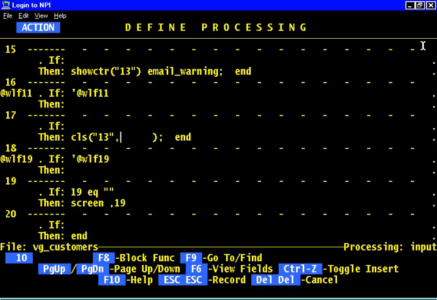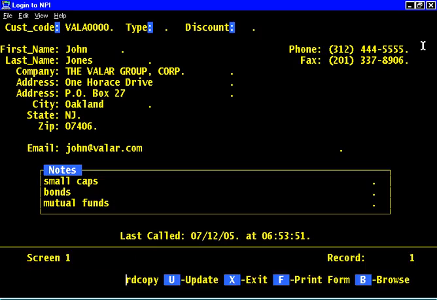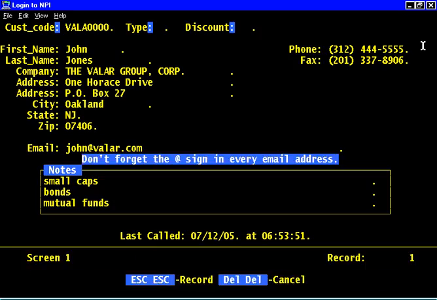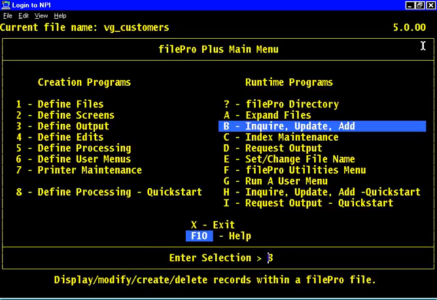If you put a second parameter here, it means I not only want to start at line 13, but I want to clear just one row starting at line 13. Or I could clear 3 rows starting at line 13, or 9 rows, or however many rows are left on the screen. I'm going to clear 1 row. Okay? Update, tab, tab, tab. Now when I leave the field, just that one line clears. Once again, FilePro is doing exactly what we're told to do, and no more, no less.